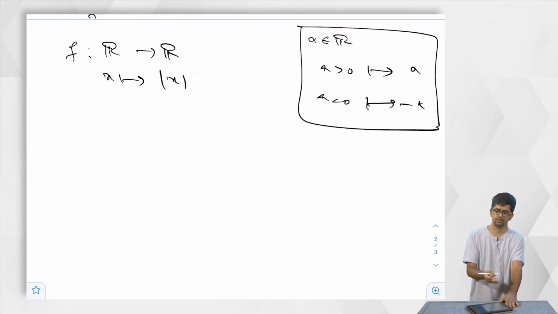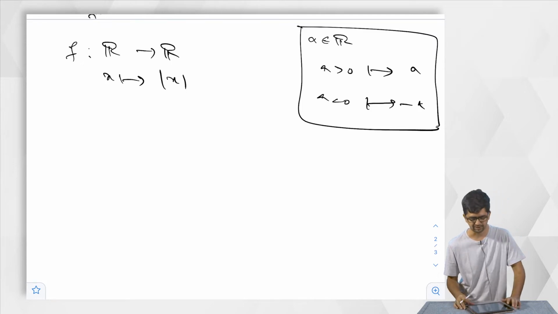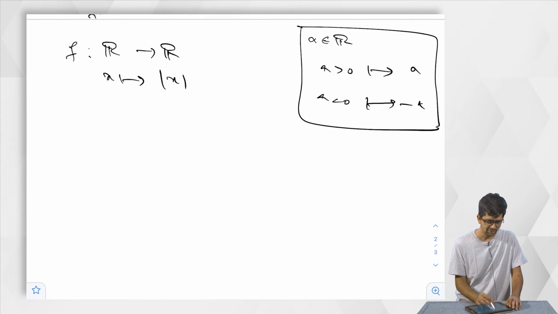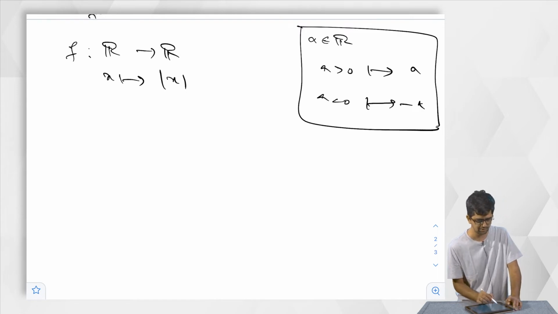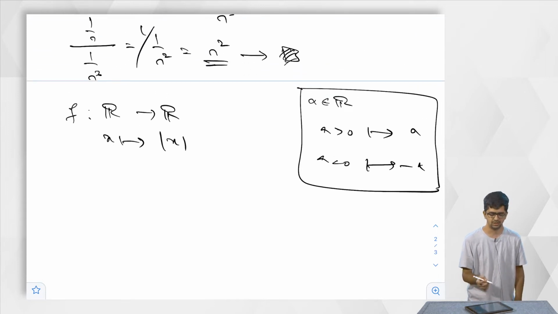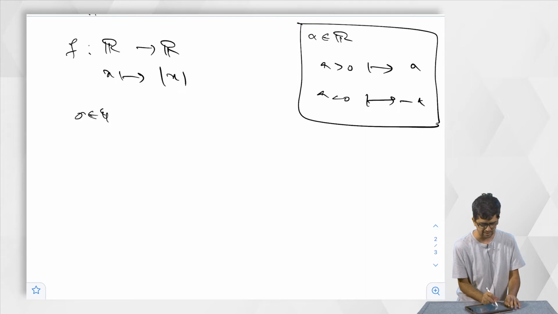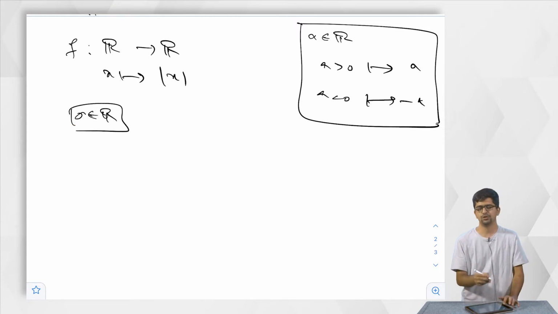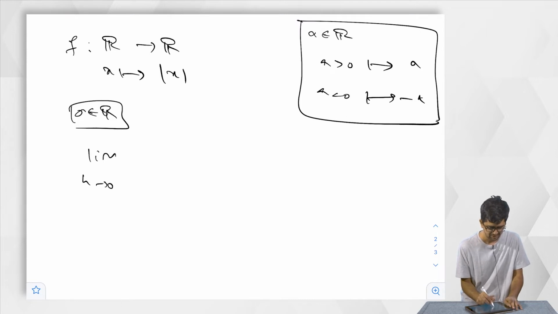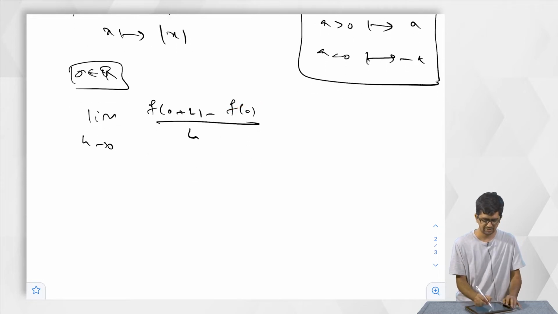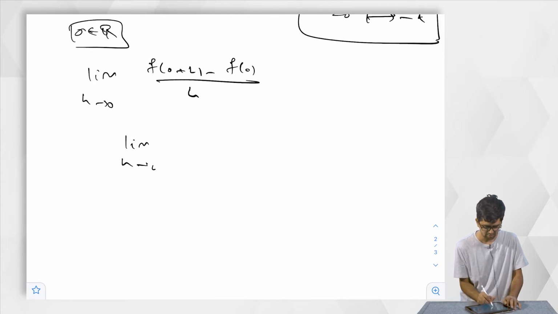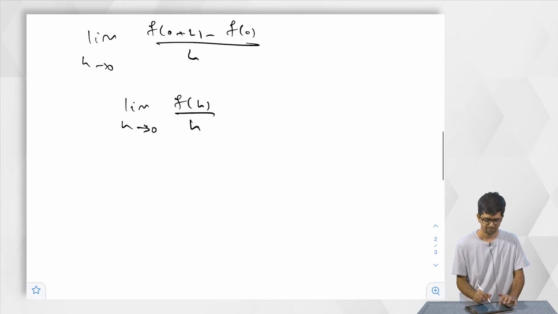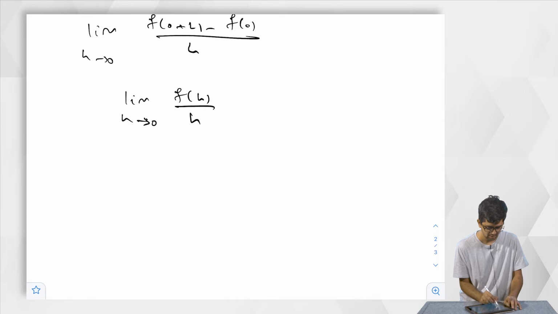This I have already mentioned when we were dealing with continuous functions, but anyways I am saying the definition one more time. Now, again we are looking at the differentiability of the function for the same reason as before. One nice place to start is 0. 0 is an element of R and f is defined on R. So, one can talk about differentiability of f at this 0 point. Again we do the same thing. We should compute limit of f of 0 plus h minus f of 0 by h. F of 0 is 0, there is nothing to write, 0 plus h is h. So, this is the same thing as limit h goes to 0 f of h by h. Now this f of h is mod h. So, limit h goes to 0 mod h by h.